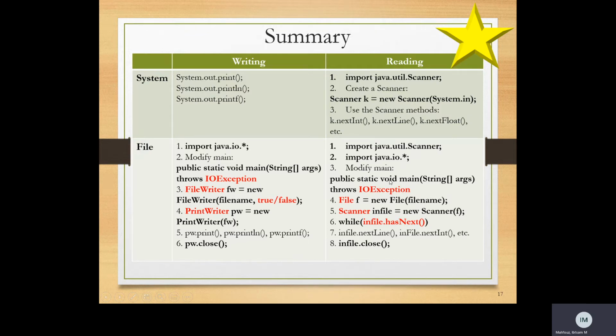Now, to read in from the file, we had to create a File and a Scanner object. And then we would use a while loop that basically says, while my scanner has something next for me to read, I'm going to go and read it. And we would use the same methods, nextInt, nextLine, all that. And then at the end, we close our Scanner. So this is a summary.